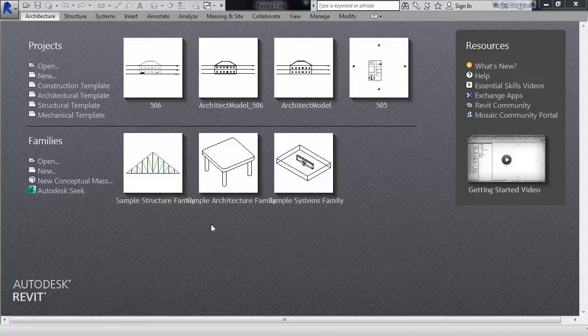In this lesson, we'll cover the coordination review message. So you may be asking yourself, well, what is the coordination review message? What it has to do with is when you link two Revit files together, it notifies you if something changes that's being monitored from Revit file to Revit file.